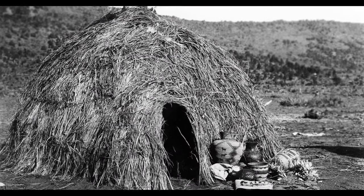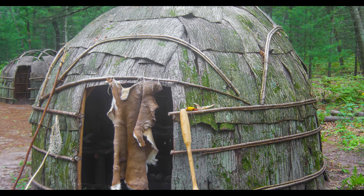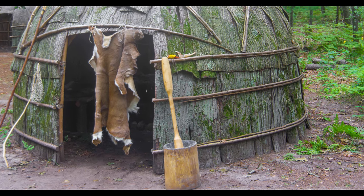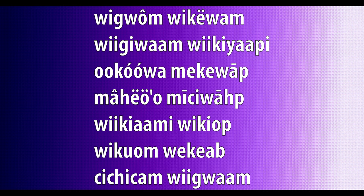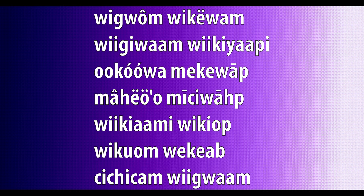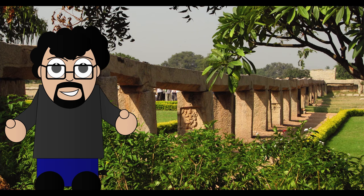A wigwam is a completely different type of dwelling. These homes are found in both coastal areas of modern-day Canada and the United States. They may be made from simple materials, but these were and are sturdy structures. What makes them stand out is the simple idea of using bent sticks with material built over top. It comes in many different varieties depending on the culture that makes it — so much so that I was able to find about 14 different names for this type of structure. These were great homes for what we'd call semi-sedentary people. They did move, but more like once every decade or so, rather than the teepee-dwelling people of the Great Plains who moved much more often.